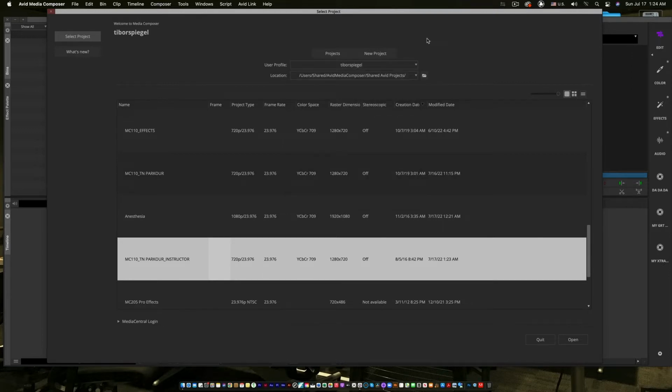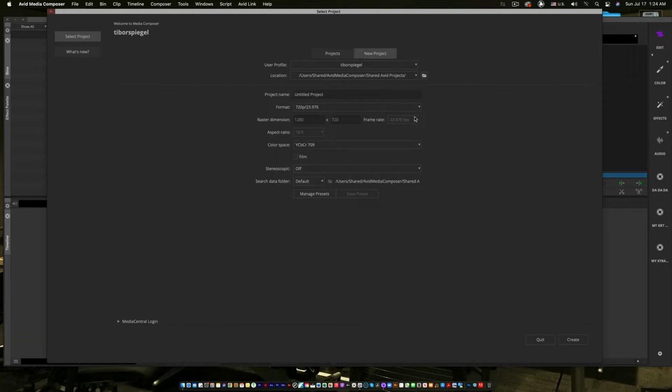The new projects tab you're familiar with gives you the options of picking from anything from the PAL and NTSC family, going up higher to 1280 by 720, 1920 by 1080. Then you have the 2K, then you have the Ultra HD, which is 3840 by 2160. Then you have the 4 flavors of the 4K, 8K, and 16K, and obviously the customizers.